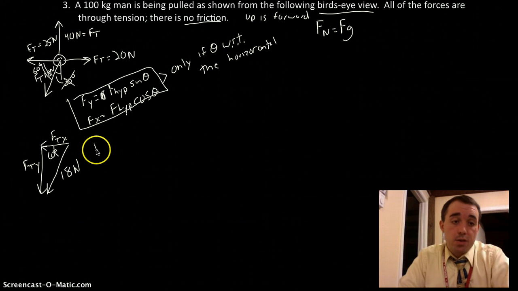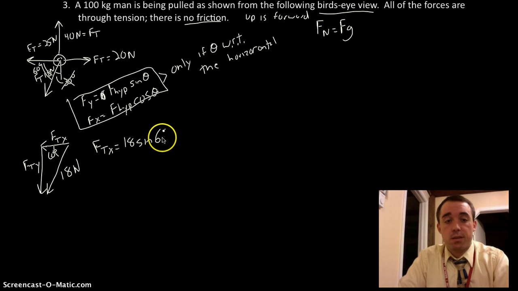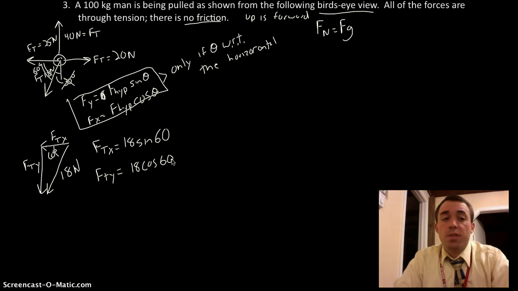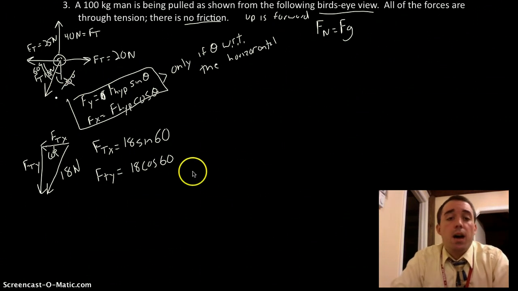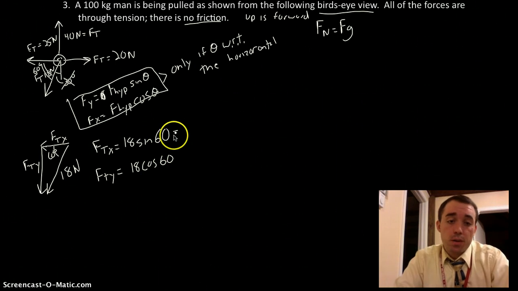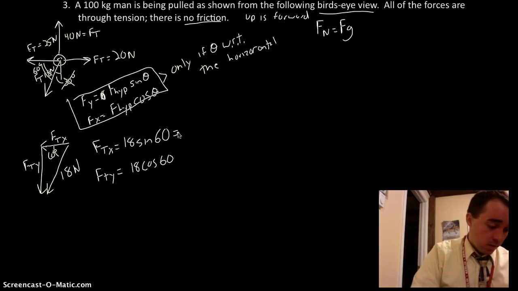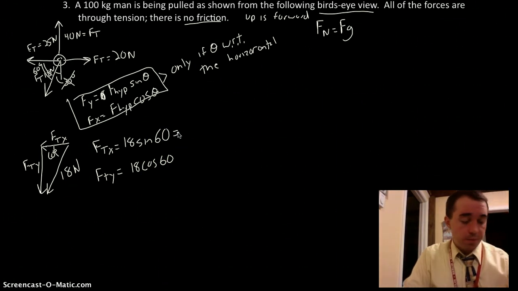So we just use our equation, FTX equals 18 times sine. Again, we switch that angle, so now it's 60 degrees because it has to be with respect to the horizontal. And FTY is 18 cosine 60. You could have easily just kept it if you looked at just the triangle itself. The opposite side is the horizontal piece. That's what causes it to flip. But working it this way keeps things a little bit more continuous. So 18 sine 60 is 15.59.